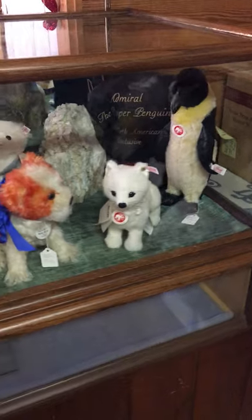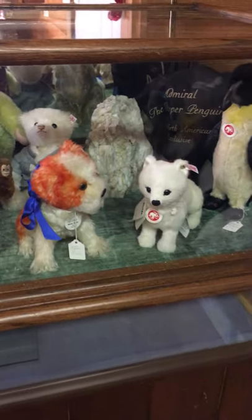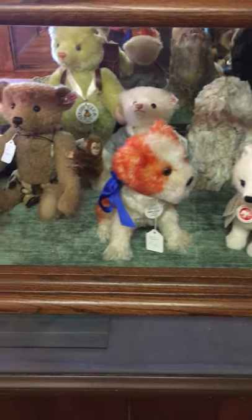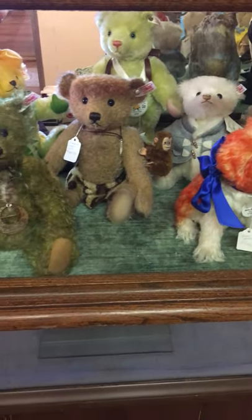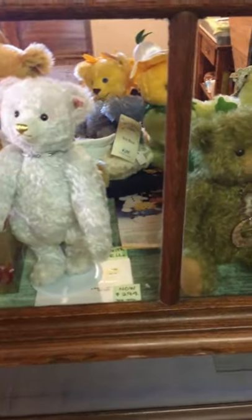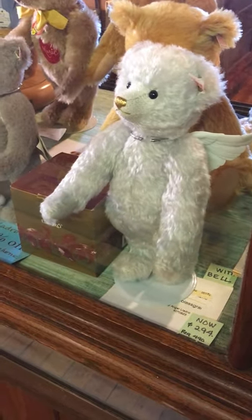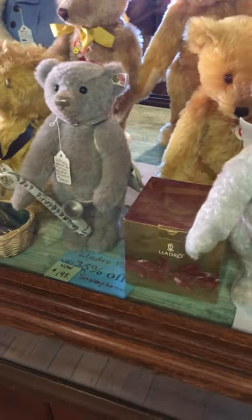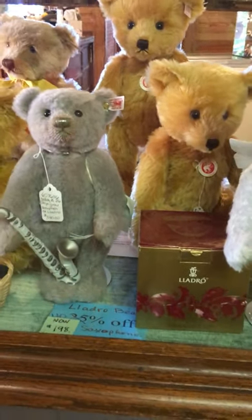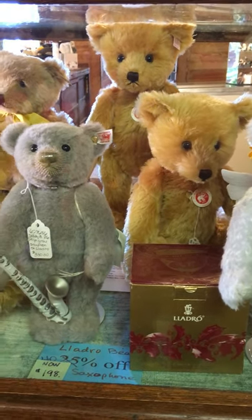And moving into the case, so remember we have all the white tags in the case for the most part just keeping them safe. Admiral Penguin, Snow Weasel, Molly Hound, Duffel Bear, Picnic Bear, Johnny and Jocko, Jules, the Spring and the Summer Bears, these Yadro, the Angel with the very delicate wings. She also comes with a bell. Yadro with the saxophone. He's a wind-up bear that plays the Pink Panther theme song. Really cool. These guys are also musical bears. The two there in the back, you squeeze them and they make music.